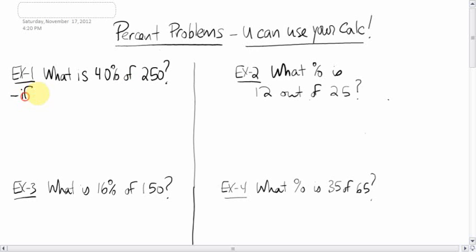Now, I'm a little bit ashamed in saying this little rule because it doesn't work all the time, and real math teachers are probably booing and making comments below, thinking, oh, what a horrible person you are, saying this kind of stuff, but it works most of the time. I'll give you the truthful way to do this a little bit later once we've done some algebra. But bottom line, if percent is given in the question, you're going to multiply the numbers together. So if percent is given, you're going to multiply.